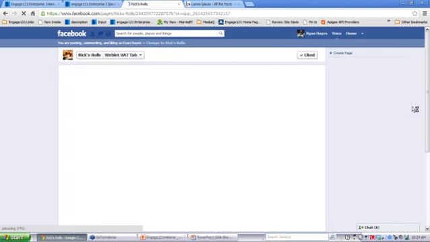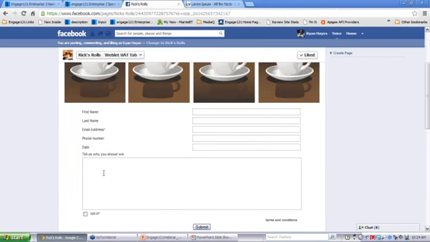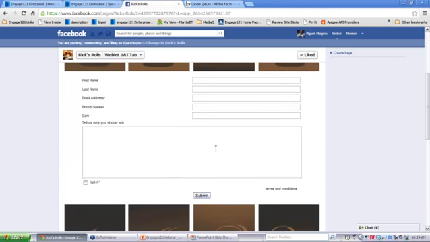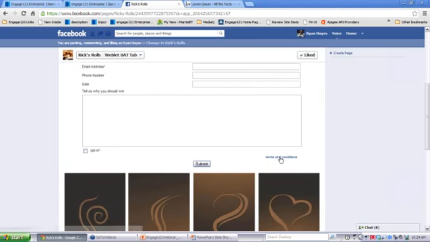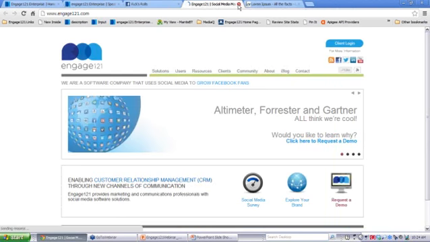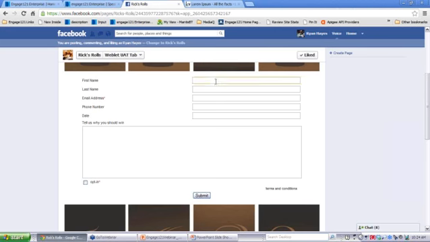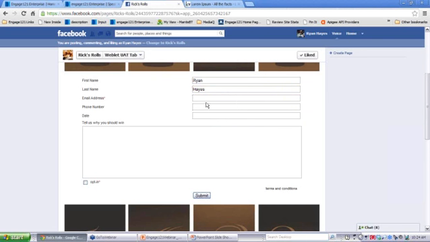So I'm going to pick the same tab, and you'll see my image at the top. You'll see the whole form here completed, and my additional image at the bottom. And the terms and conditions, again, link off to another page, whatever I've linked it to, and then I can put in my information here and fill out that form however I'd like. And whichever fields are required will have to be filled in before you can submit the form.